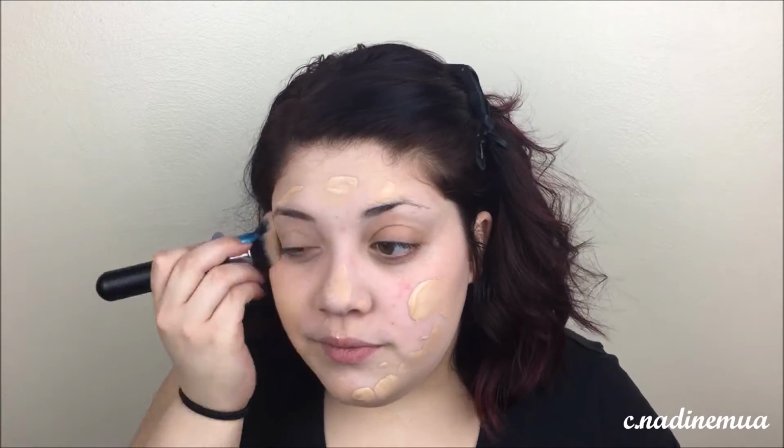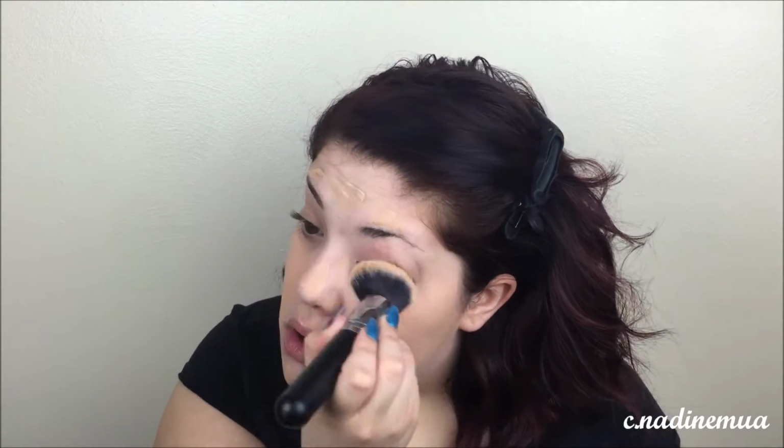So I typically use my Real Techniques sponge for this and I buff it into my face, but I just recently got the Morphe M439 and I want to use this today. So let's see how this goes. I'm still gonna go in with the sponge and just press everything in.